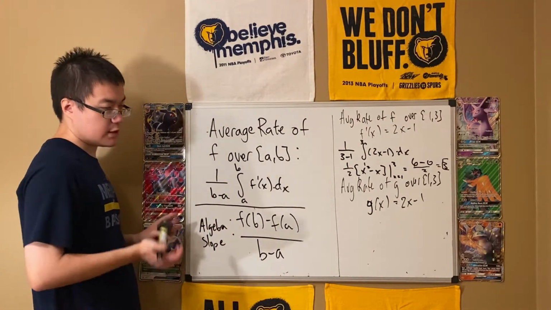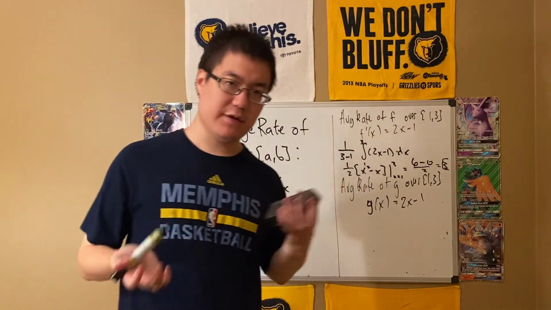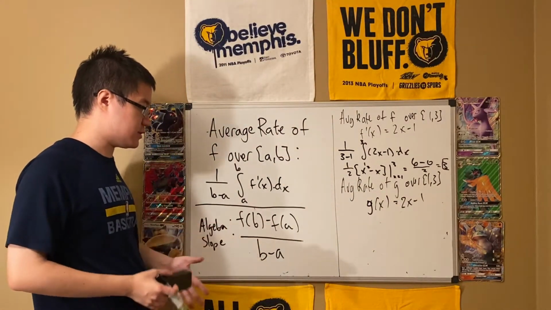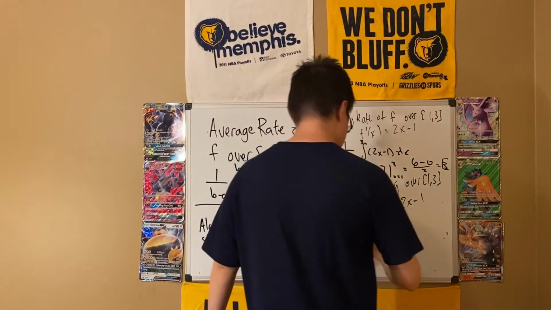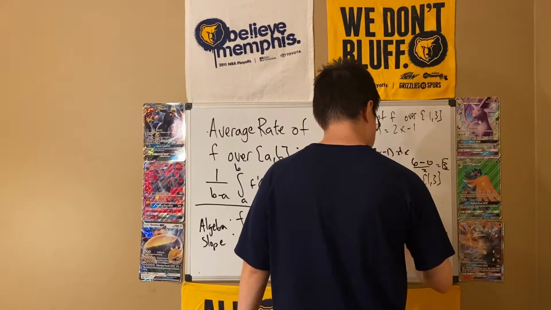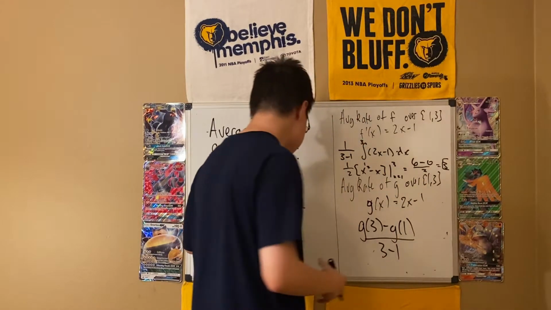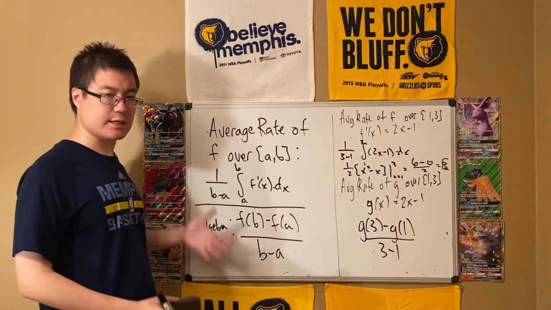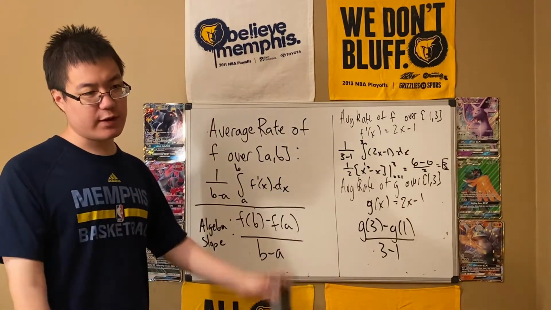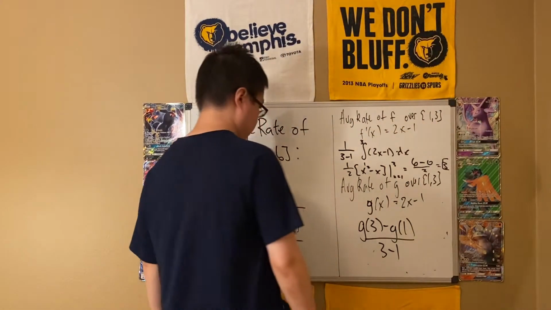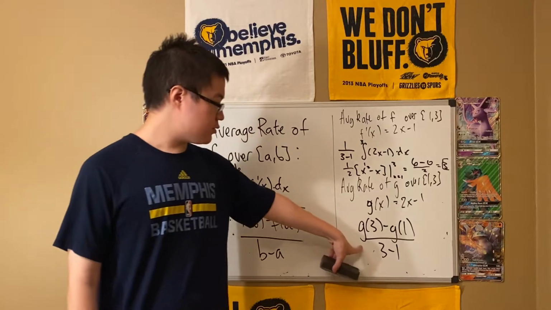One of the only formulas in calculus where you don't take a derivative or an integral, because that's already done behind the scenes to arrive at this formula. So in this case, it's just going to be g of 3 minus g of 1 over 3 minus 1. I don't know about you, but sometimes it's nice to talk to old friends like algebra slope. We have our new friends, Riemann sums and the fundamental theorem of calculus, but sometimes it's nice to go to our old pals and gossip about our new friends behind their backs. So let's do this real quick.